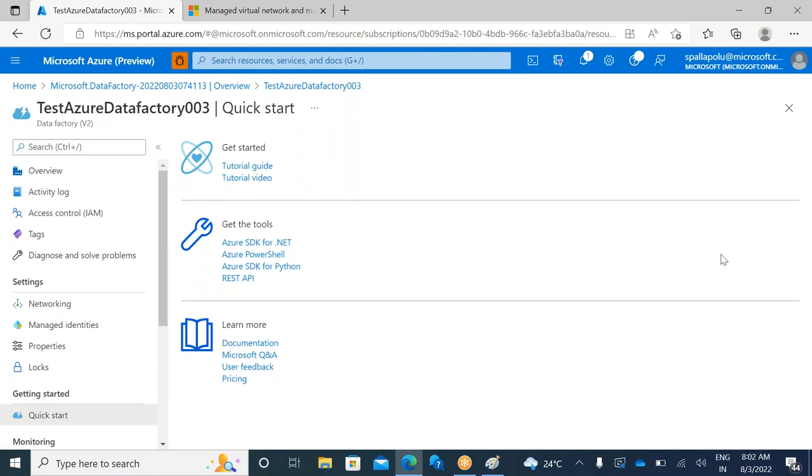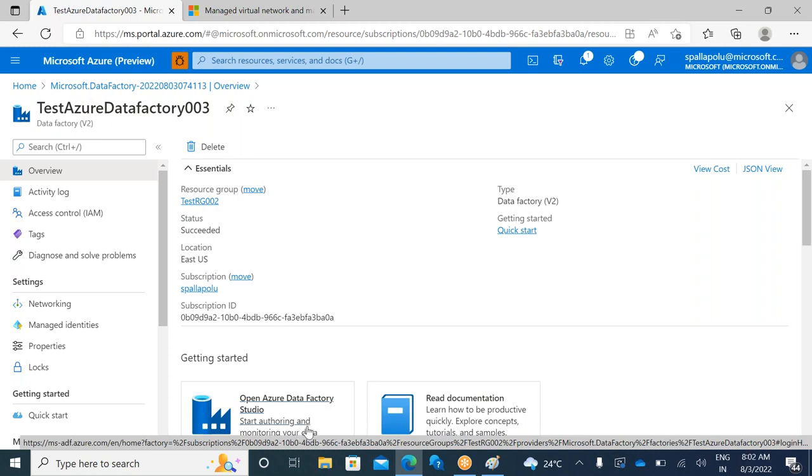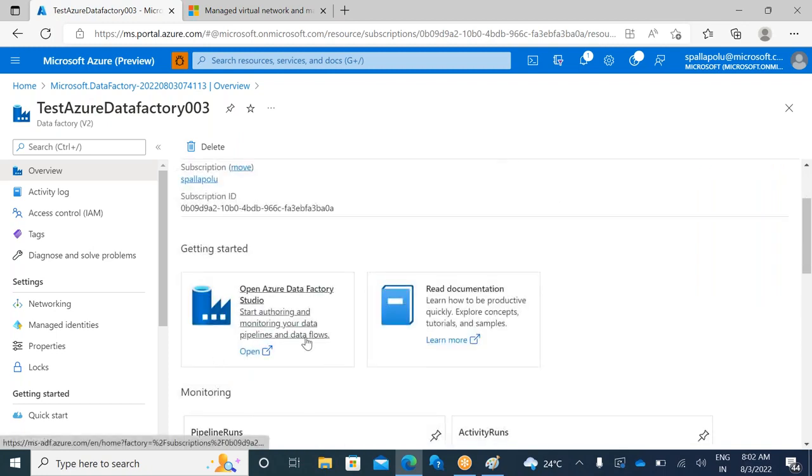And so let's go to the overview tab and open Azure Data Factory Studio, and we can discuss a few more things. So I can see here, open Azure Data Factory Studio, start authoring or start creating and monitoring your data pipelines. Okay, so I can see here monitoring your data pipelines and data flows. And this is the official documentation from Microsoft. They will provide you all the information related to Azure Data Factory. So this is a documentation. When I click on this, I can open this document. So we'll also see that document here. It's open already.